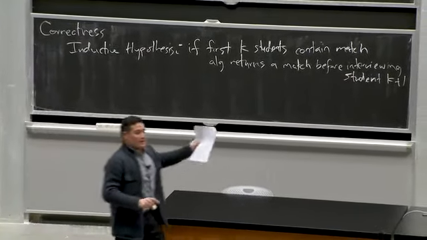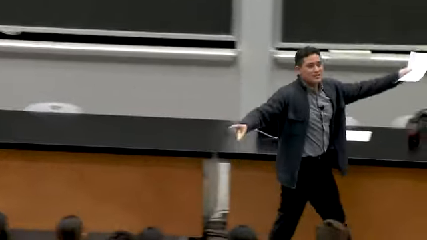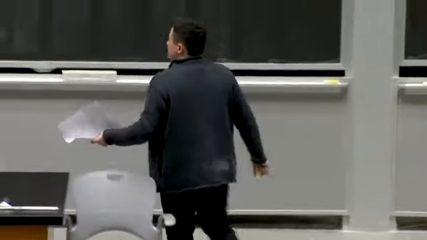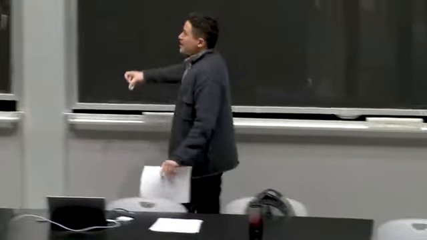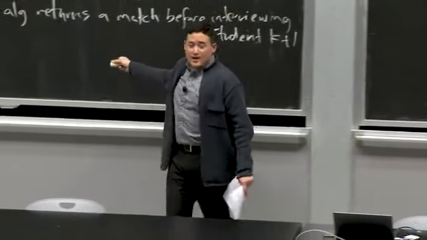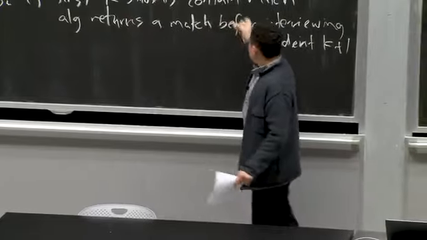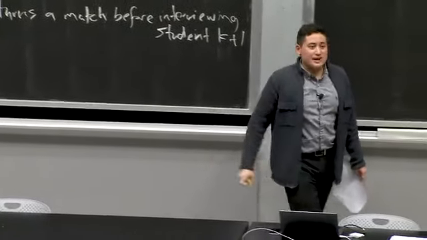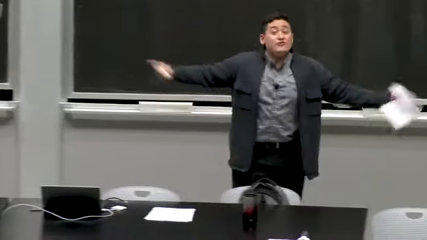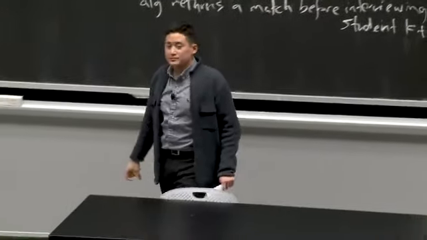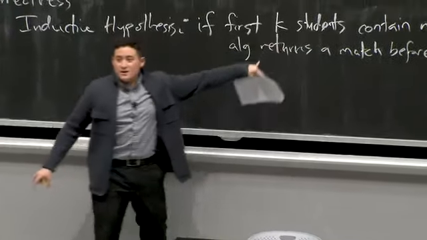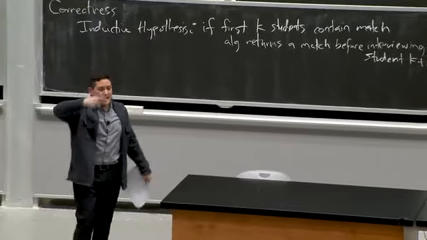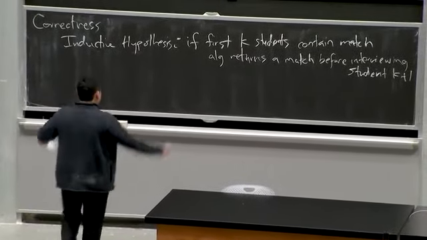Now, if there's n students in this class, and at the end I'm trying to interview student n plus 1, oh, student n plus 1's not there. If I have maintained this, then if I replace k with n, I will have returned a match before interviewing the last student, or when I have no more students left. And then this algorithm returns none, as it should, right? Okay, so this inductive hypothesis sets up a nice variable to induct on. This k I can have increasing up to n, starting at some base case.